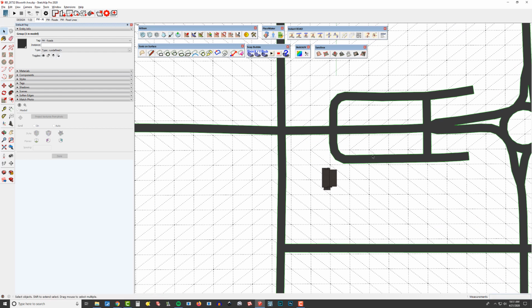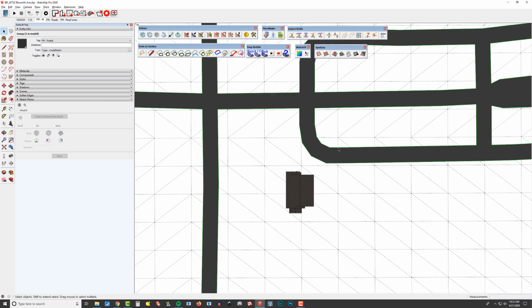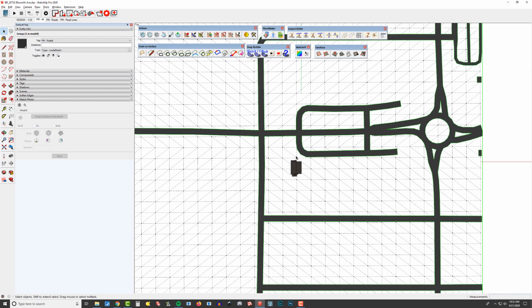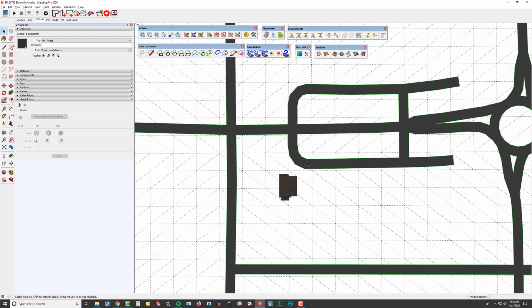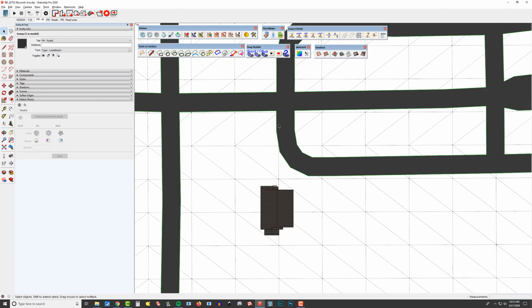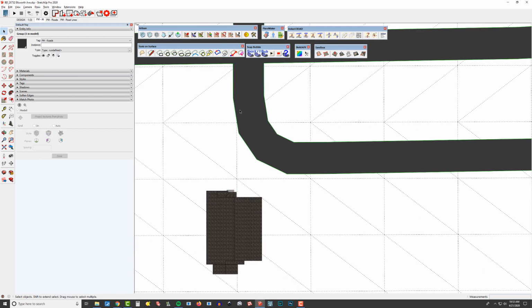Now, I can tell you that really what we're doing is we're getting prepared for the Vali Instant Road plugin. And when I look at this, I see a few problems that I know are going to come up when we use Instant Road. And one of those issues that we're going to have is that the roads go to the extents of the site. And the other issue is that this curve right here is rather clunky and low res, you might even say. And so we're going to kind of dial that up and make it a little bit cleaner.